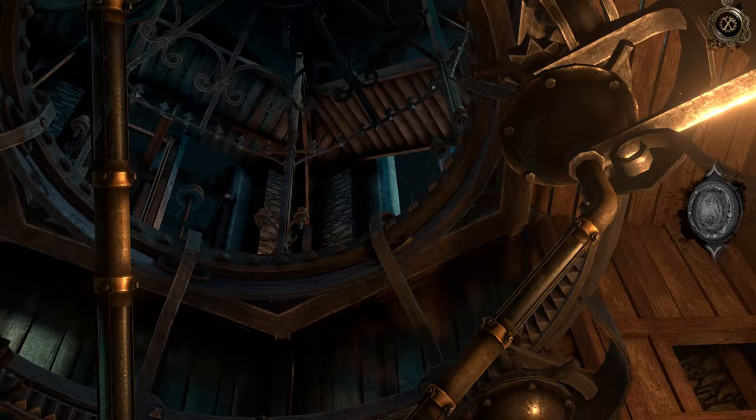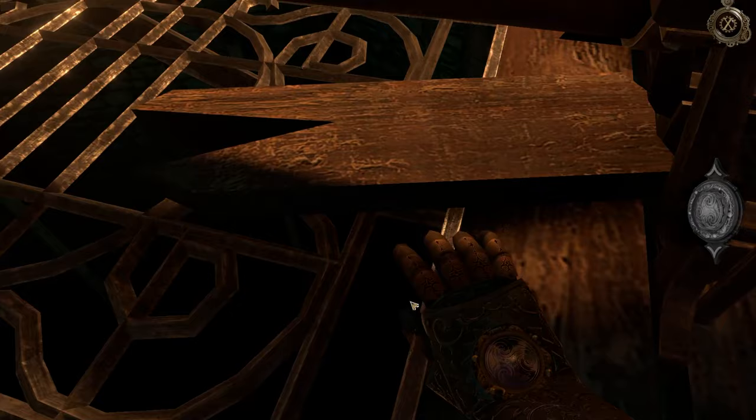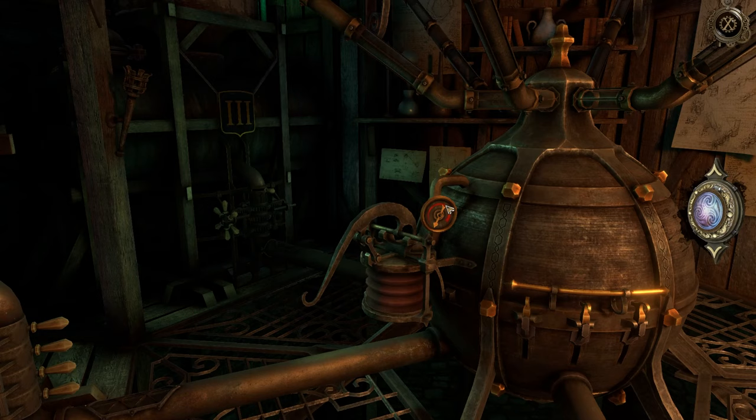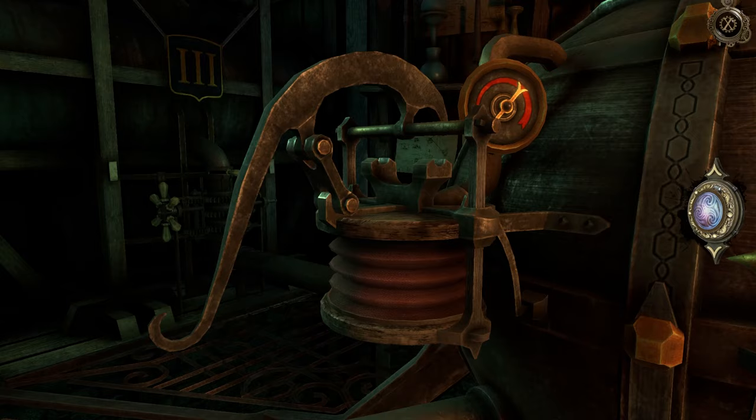Interesting. Either they're supernatural or they're incredibly ninja. What was that? Was it real? A metal container which seems to actuate the mechanism above me. That's pumping nothing.